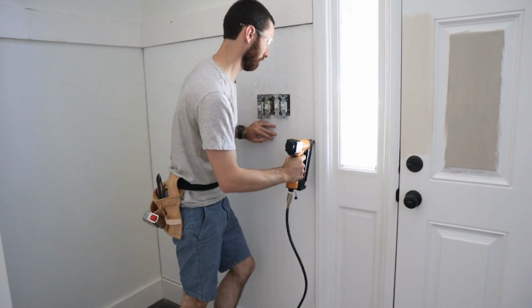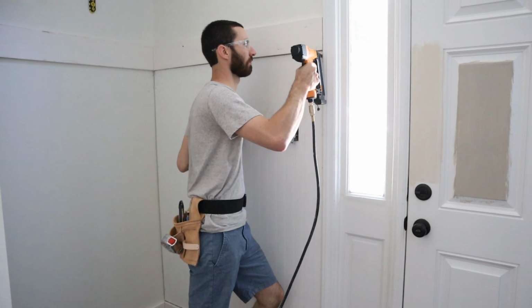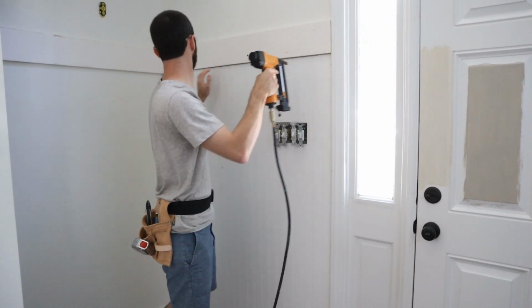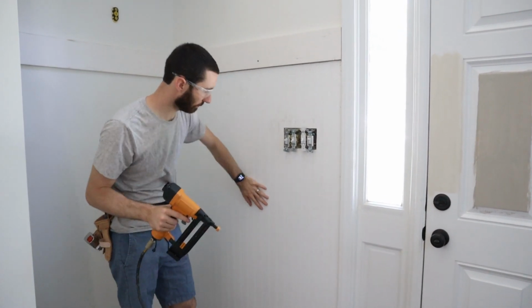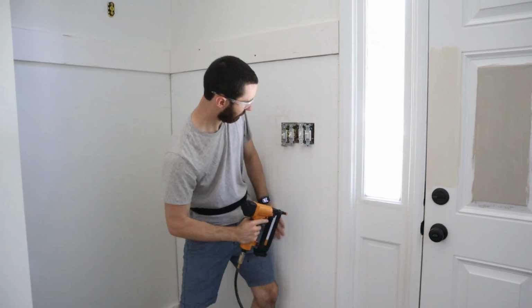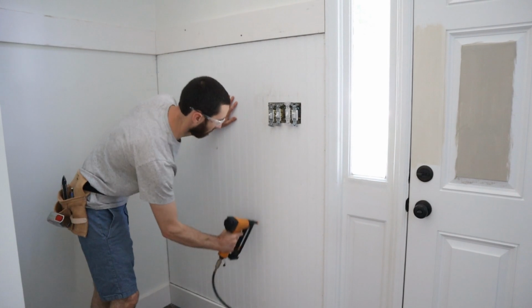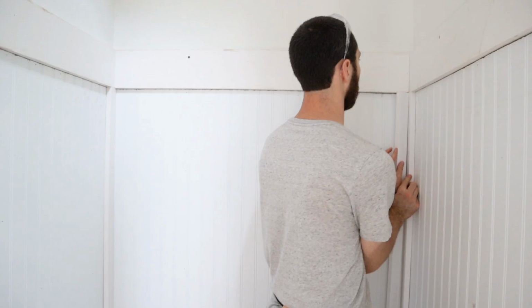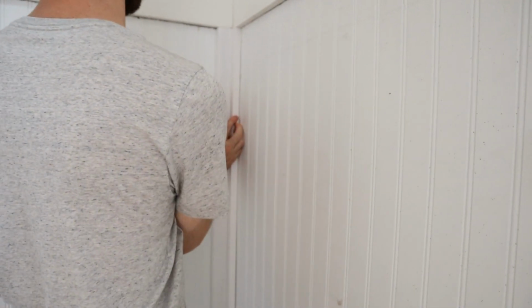He's added the lower trim, the upper trim, used that adhesive glue, and is now really finalizing sticking that beadboard onto the wall with finishing nails with his nail gun. And I am already so excited. I know a lot of you are probably thinking, oh my gosh, what are they thinking? This is a hot mess right now, just with the door and everything, but I promise it's going to come together so quickly in this video.